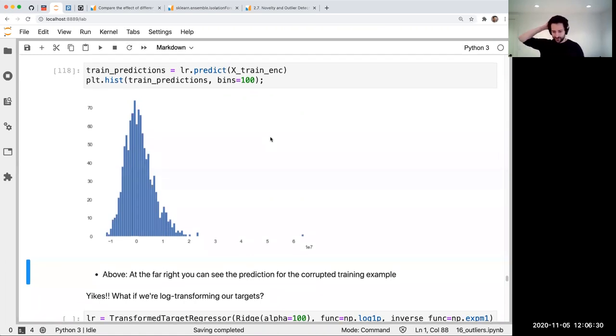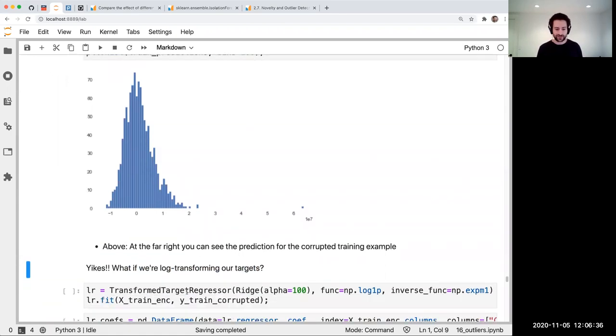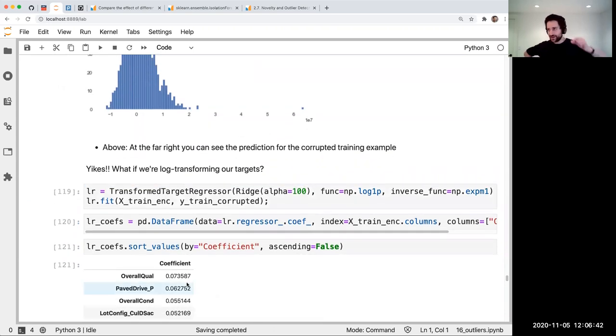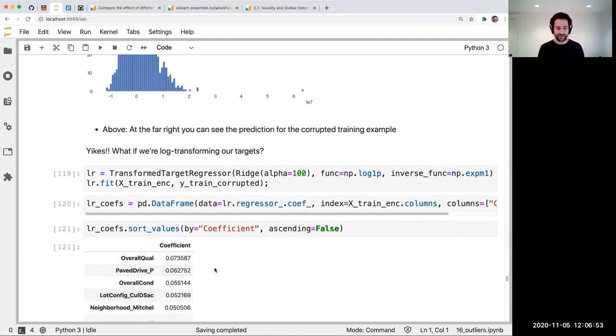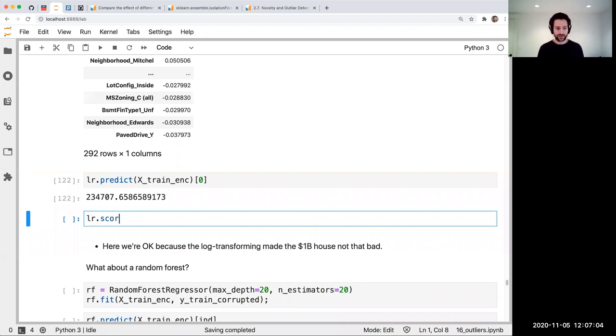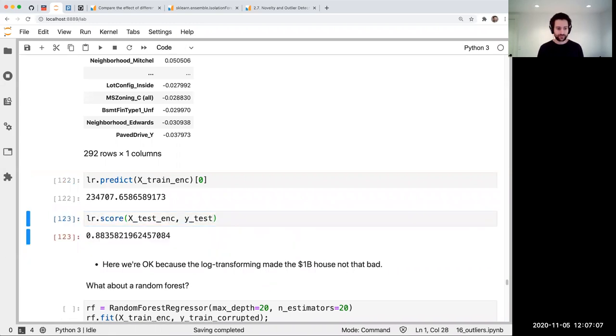Interesting question in the chat. Can we normalize the target value? That's actually the exact next thing I was talking about. If we happen to have log transformed our targets, we will be a little safer, just because $1 billion is not as extreme and crazy in log space. It's just 9, or 10 to the 9. So when you do things in log space, you can survive that a little better and get reasonable predictions, and your test score will not be as horrible. So that's good. Log transforming helps with that a little bit.